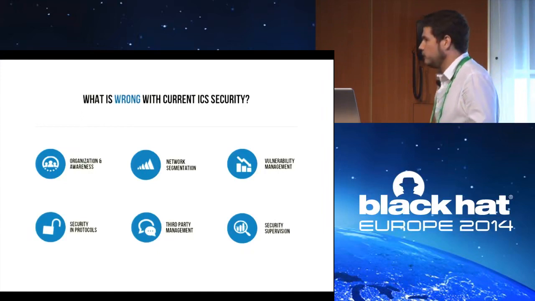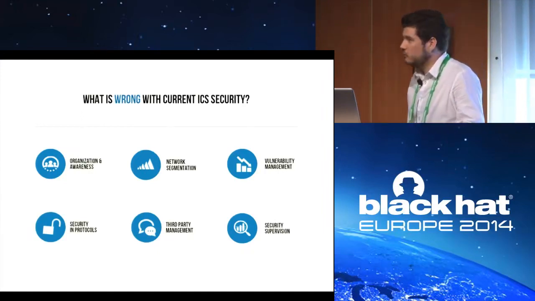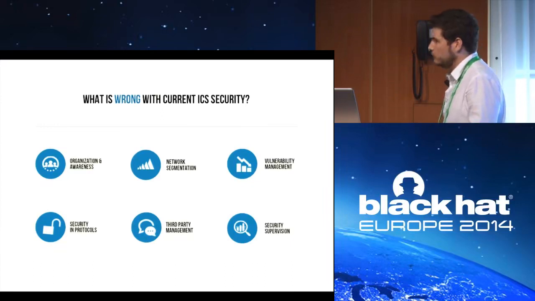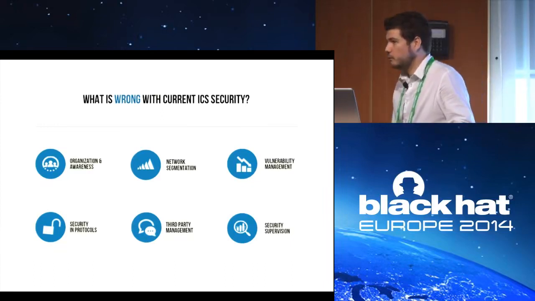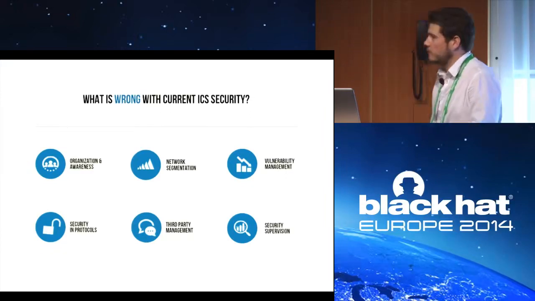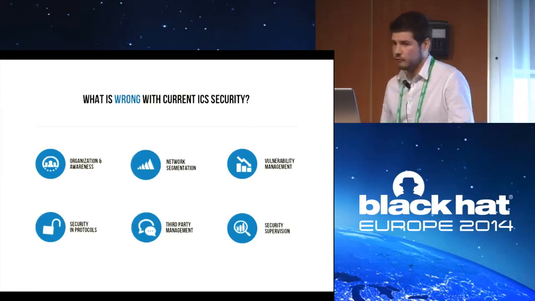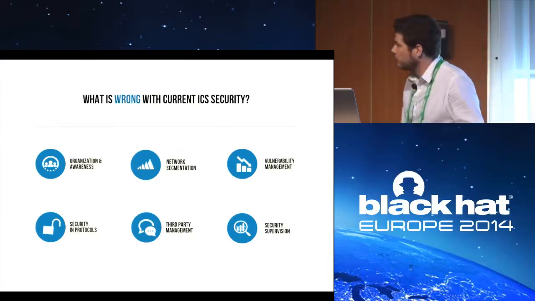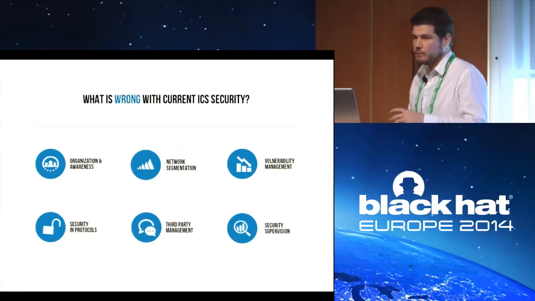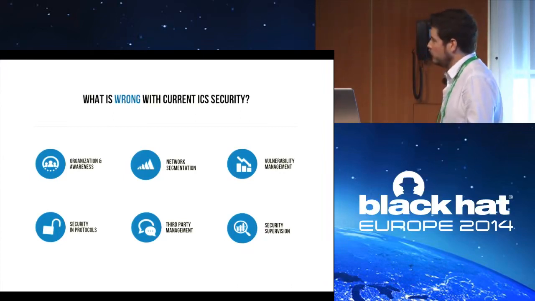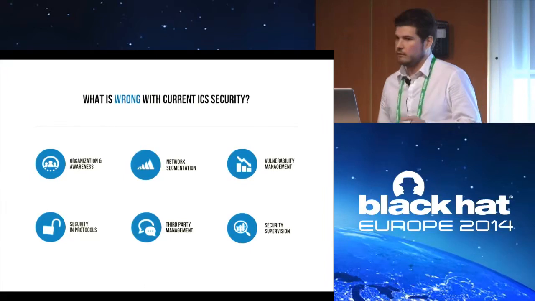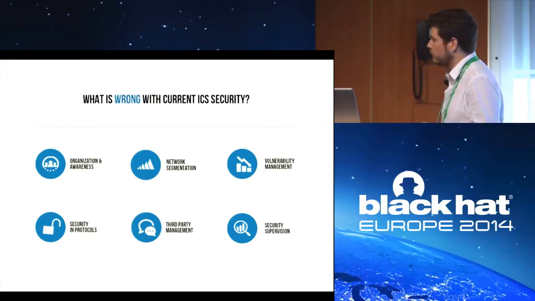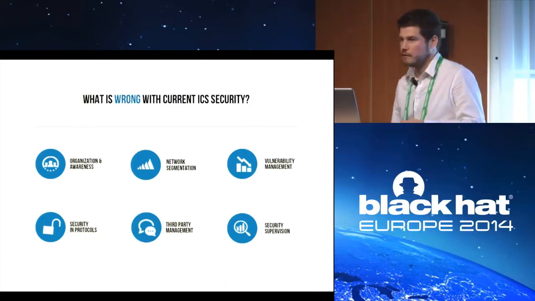Well, the first part would be awareness and organization. From what I've been able to see, most of the time there is no security awareness for people working in the ICS field. They care about safety, which means the safety of the people working in the factory, the safety of the people living nearby, and also they try not to pollute the environment. But that's what we call safety, and it's quite different from security. They think a lot about what could go wrong in the process in terms of the safety of the people, but they do not take into account the fact that someone could remotely access the ICS and do some bad things.